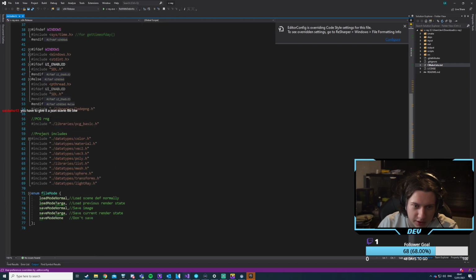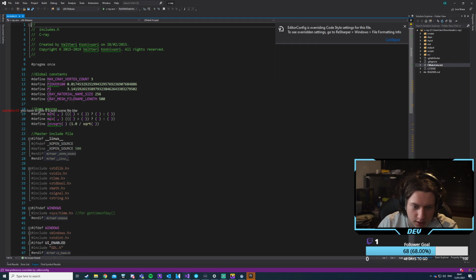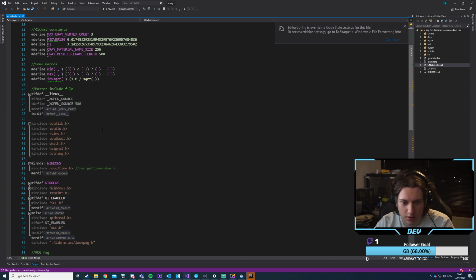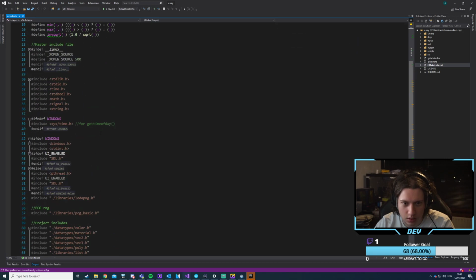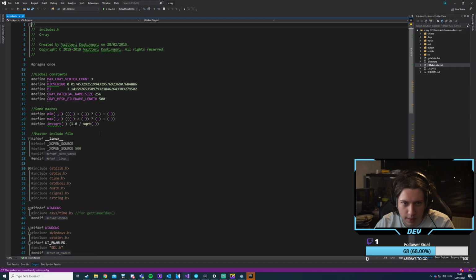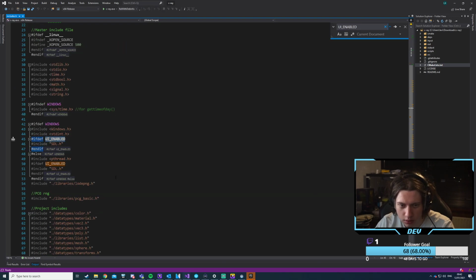Because there was something about uncommenting the define for the STL. I feel lied to. There's nothing commented. Does it even have the UI enabled? The readme is already lying to me.